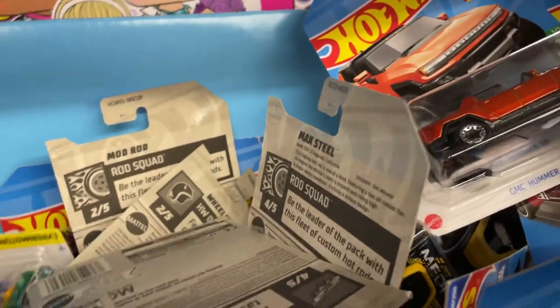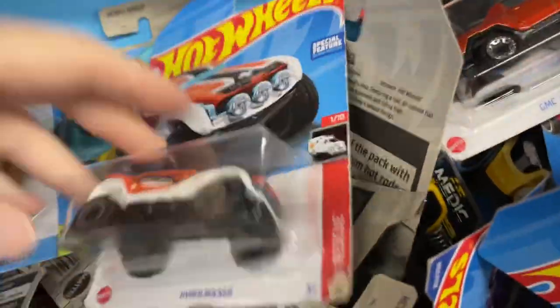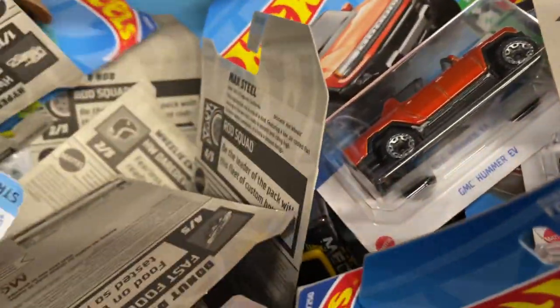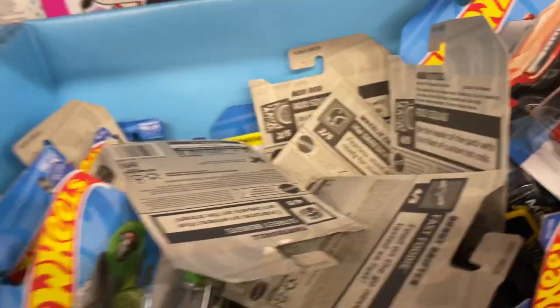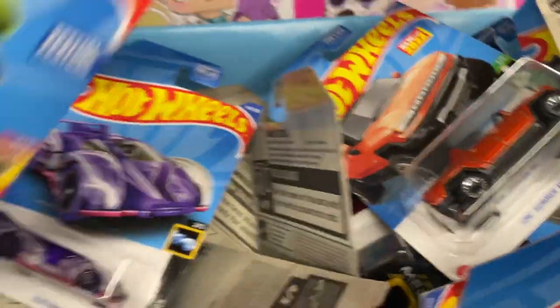Okay, so I got two cars that I don't have — two cars in this one bin so far. Turtle Shell — I think I have this one, yeah, L-case. And check this out — the Hyper Rocker. Another Range Rover. What is this? I think I have this one — yeah, I have this one. The electric. It's not a treasure or super — regular, not in P-case at least.